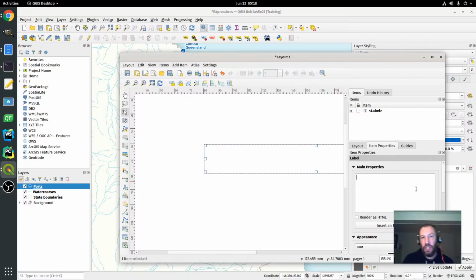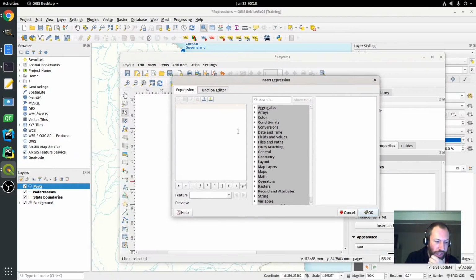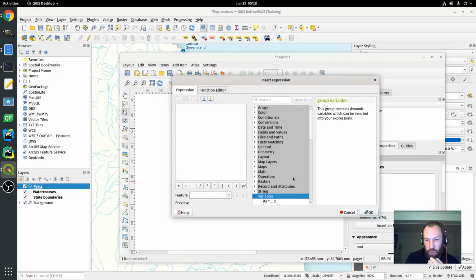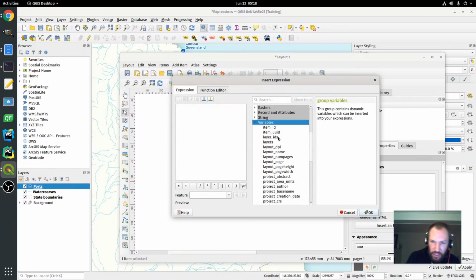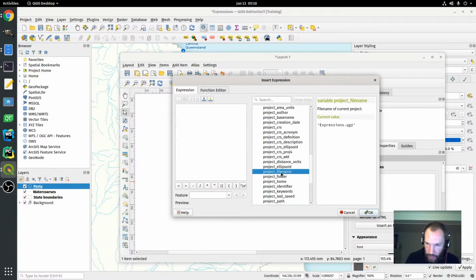So in my print layout label, we can put in expressions from the insert an expression button. I'm going to hit insert an expression. And this time I'm going to scroll down to the variable section of the expression builder. If I expand this out, you can see a whole bunch of these things called variables that I've got access to. In this case, I'm going to add one to my label, which is the project path.